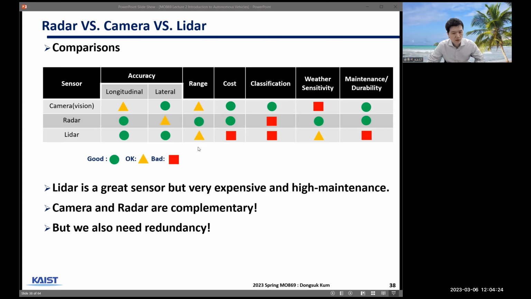You get only about 50 meters or so detection performance if you do not have high resolution LiDAR. If you use high resolution long range LiDAR, then you can get longer range. But still, it's not great because it depends on the resolution.